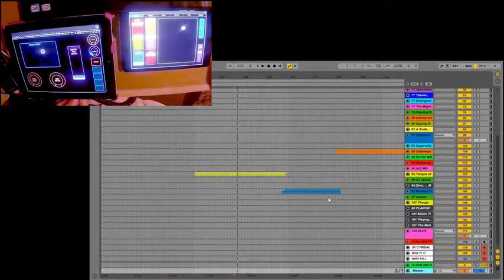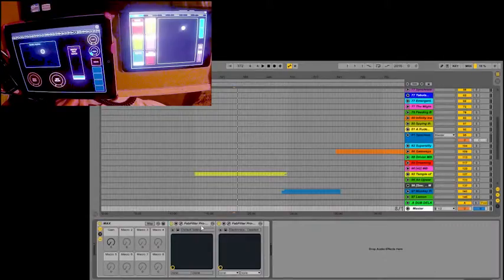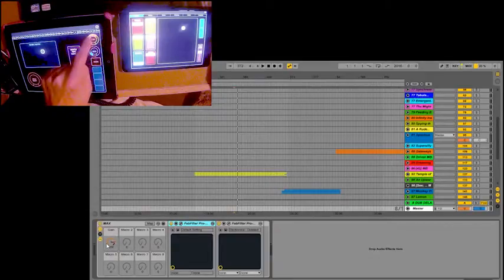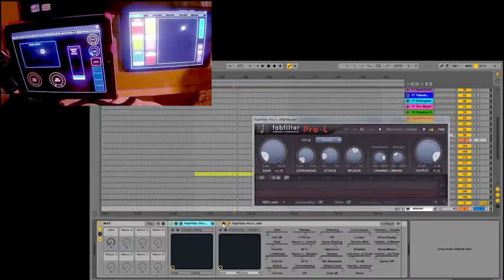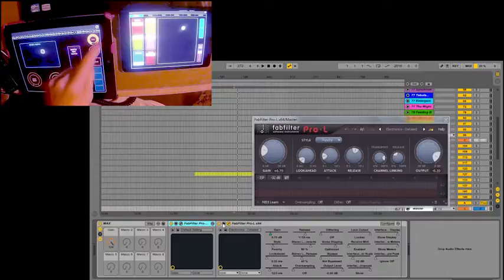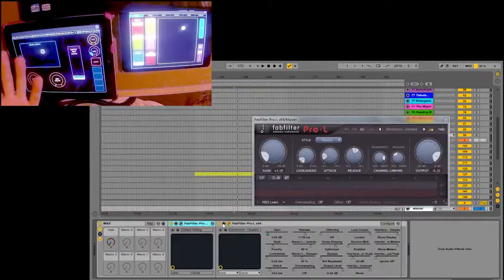Then on the master bus, like I showed you, I've got a simple EQ, and I can adjust that. On this iPad, I have this, which is mapped to the limiter, just to give it a little bit of extra gain, a little bit of extra push. Say if I'm playing in a chill out room that's next to a main room, sometimes you'll get some pretty heavy bleed. So if you've got a quiet intro or outro, sometimes you just need to bring that up so it doesn't get drowned out by the thumping beats from next door.